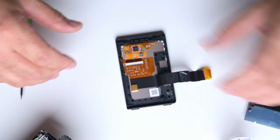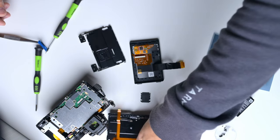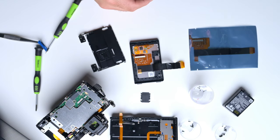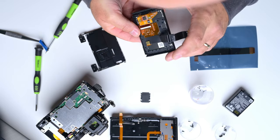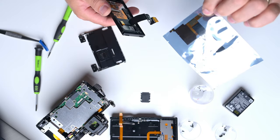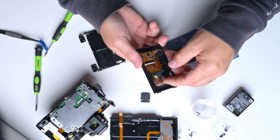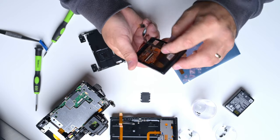So let's have a look at this then. Oh dear me. Presuming that's going to go like that. How does that come off of there? That looks like that's folded over. And there, or is that just... Ooh! Let me drop the screws out. This feels like it's glued down a bit.